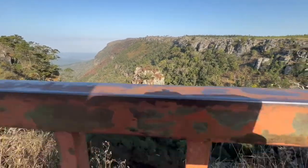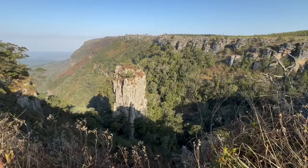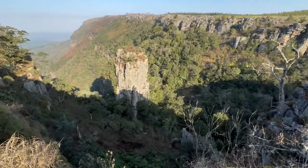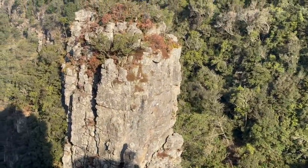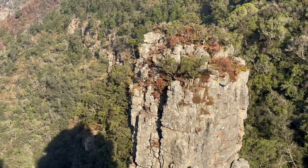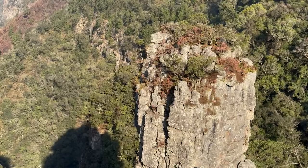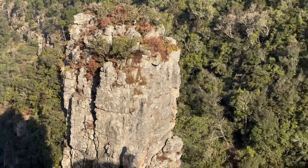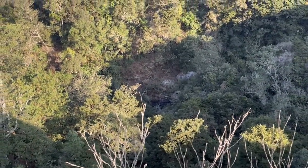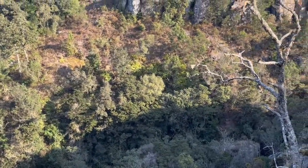When you say the Panorama Route, everybody thinks of the Blyde River Canyon viewpoints. It's one of the top things to do. The Panorama Route is the scenic road in South Africa connecting several cultural and natural points of history. The route is steeped in the history of South Africa and is centered around the Blyde River Canyon, the world's third largest canyon. It features numerous waterfalls and an amazingly forested area with several natural landmarks.